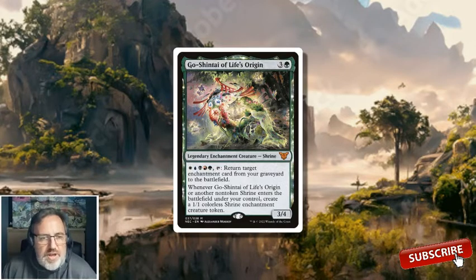So the first thing that comes to mind when you look at Go Shintai of Life's Origin is Shrine Tribal. Although Shrine Tribal is a misnomer because Shrine is not a creature subtype. It is an enchantment subtype. So cards like Shape Changers can't become shrines. And in fact, there are only 17 shrines as it stands in all of Magic at the time of making this video, which is September 2022.